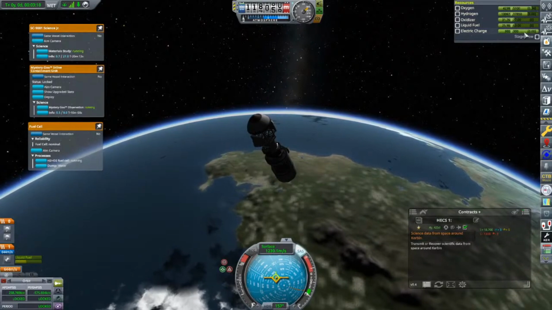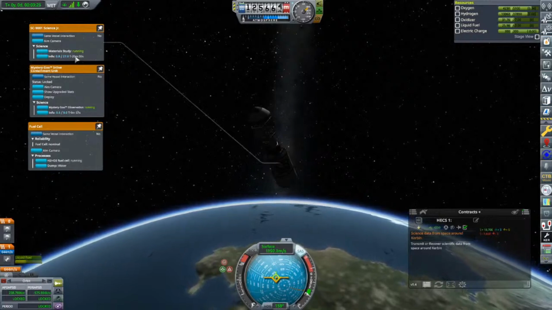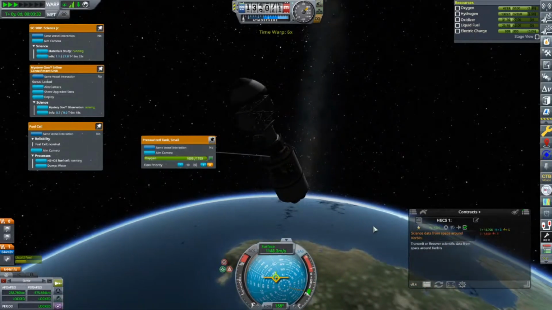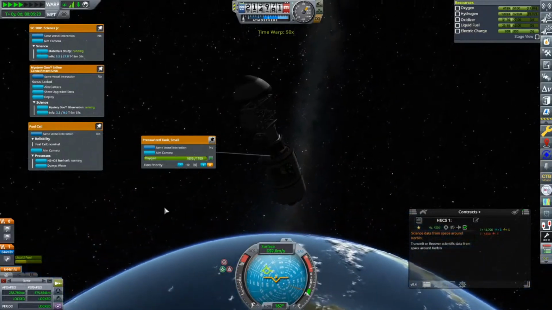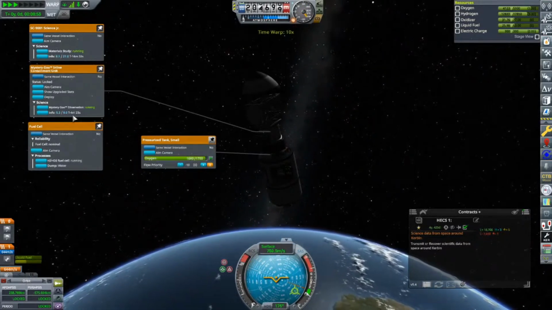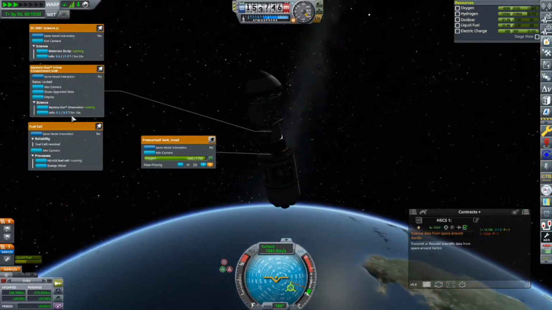Electricity is holding, so the fuel cell's doing its job. But this Science Junior is going to be done in about 20 minutes. I think it's going to be okay. So let's time warp. If I can get all of the mystery goo, that should count as a complete science report of some kind. I'm already down and I'm not halfway through the Science Junior, so that's not going to cut it.